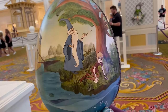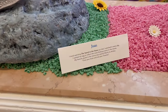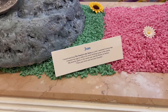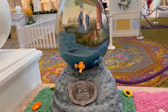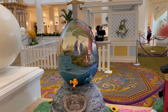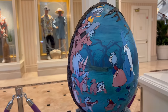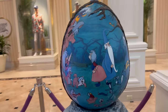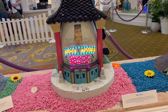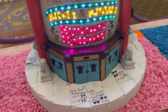This is all hand painted and hand done by the artists here, and each artist kind of tells you why they chose their design. This one was Juan, and he loved watching Sword in the Stone as a kid. All of the egg artists work here at the Grand Floridian in their bakery and restaurants, and these also have designs from the back. Here's the back of the Sword in the Stone one — it just gets better, it has all the characters, Madam Mim — that is incredible. Next up is a full Mickey and Minnie's Runaway Railway egg — it even has the little footprints out front.